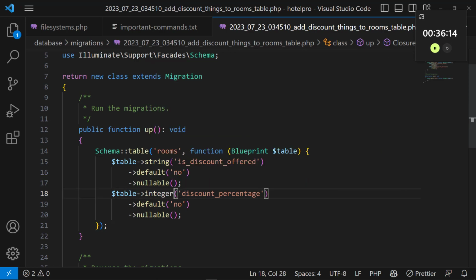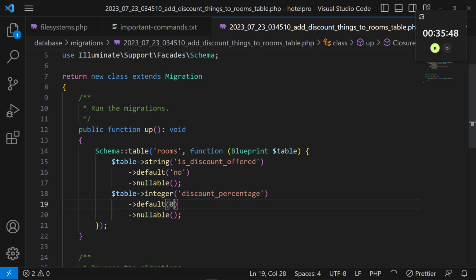And then I don't need a default value, or I can put the default as 0, but of course for percentage, it's nullable, so it doesn't always have to be 0.